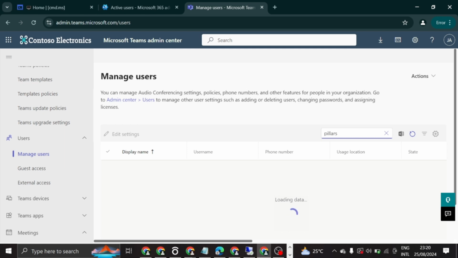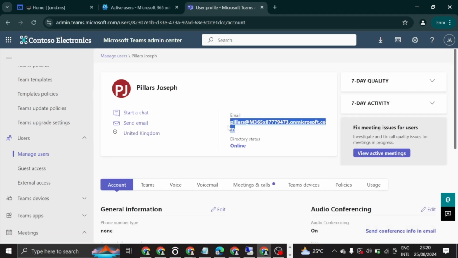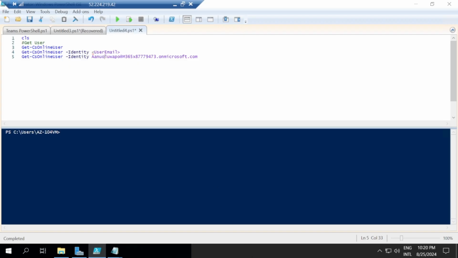and then we hit this and I'm expecting this to load and bring the guy up for us. And then the next thing we'll do is just to get the email address of the guy. There's nothing more that we want to get, so let's come here and then we just want to do the Get-CsOnlineUser -Identity. So maybe what I would do first is even to paste this and then let's enter this, and then we want to copy this also because we may have to run this too.